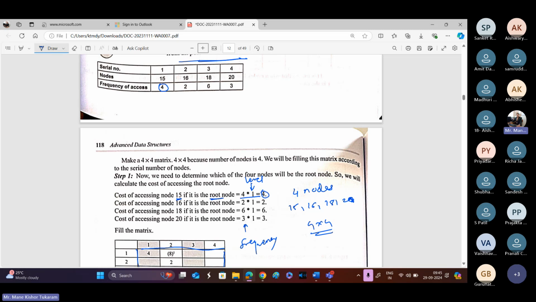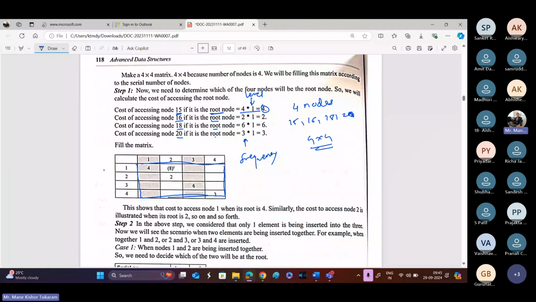Similarly, for 16 as a root node, for 18 as a root node, for 20 as a root node, we have these particular costs. Here we have substituted all these values. For this calculation we have inserted this value.